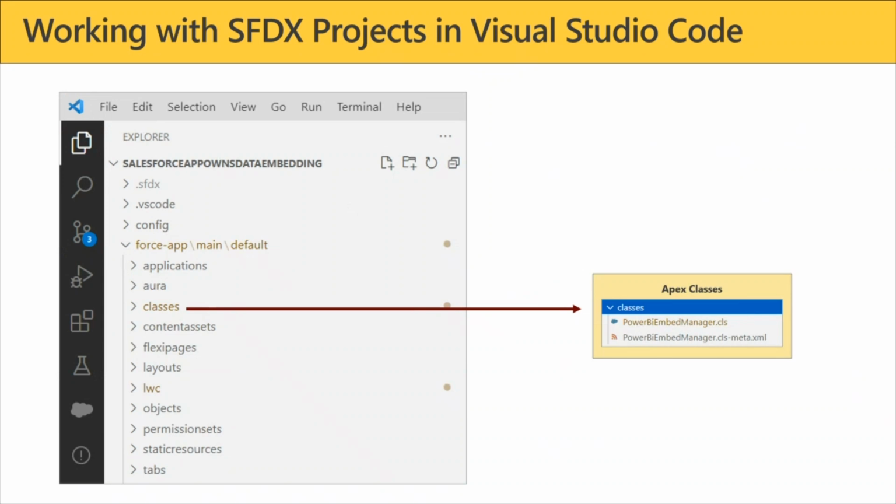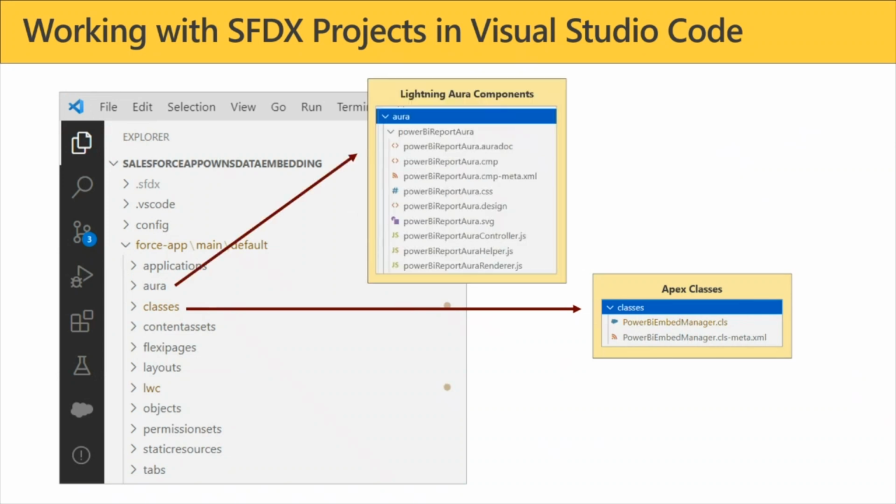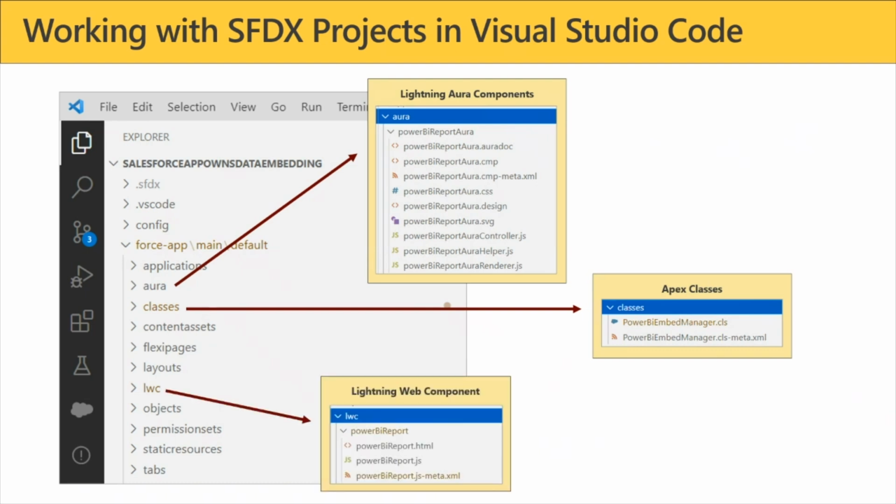Now, there's two types of UI components. There are what we call Aura components or Aura Lightning components, which were introduced quite a few years back. And then Salesforce also introduced an update, a second type called a Lightning Web Component. So companies that use Sfdx are kind of split.